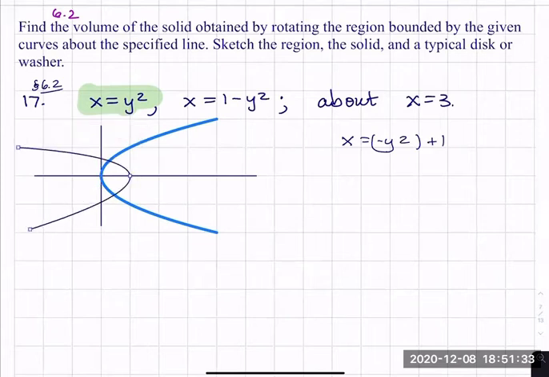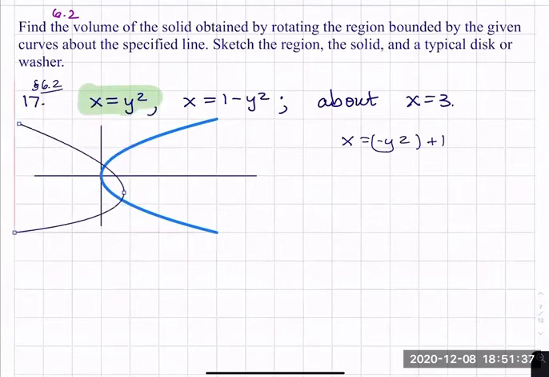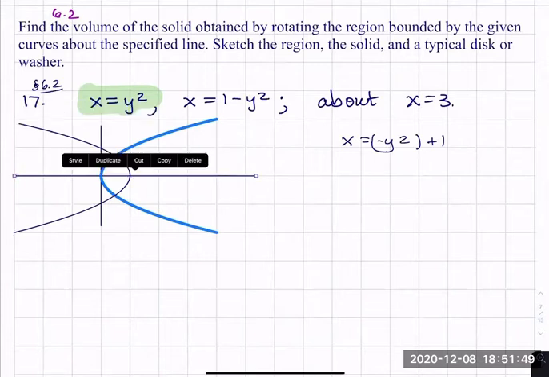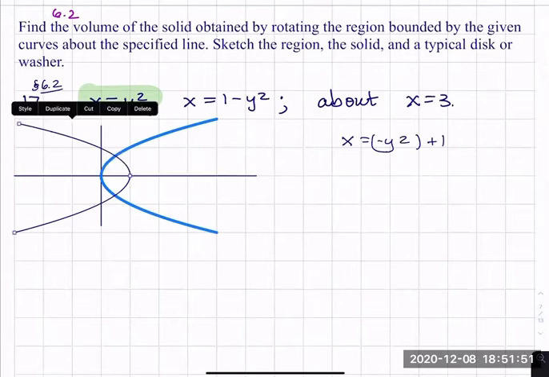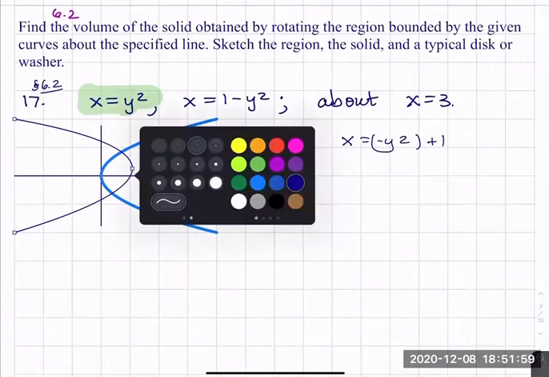Are you sure right or left? Well, what we should probably do is plot some points. I'll put the easy point: y is 0, x is 1. You can plot more points to verify that. But hopefully, one is a parabola opening to the right, one to the left. You plot a few points just to verify. Trust but verify.